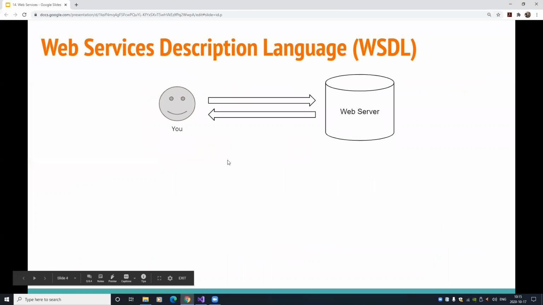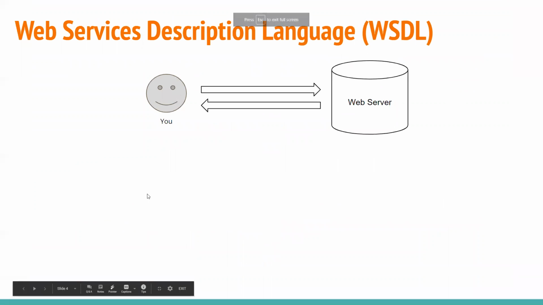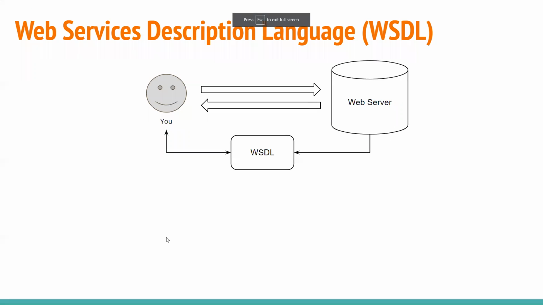Cool. So there's 2 components that make web services work. The first component is the WSDL, the Web Services Description Language. As the name suggests, this is a language that we use to describe web services. So when a web server releases a web service, like we just released our web service, or when Airlink, Sapphire, and Mango released their web services, what they did is they published what is called a WSDL. They published a document, WSDL.